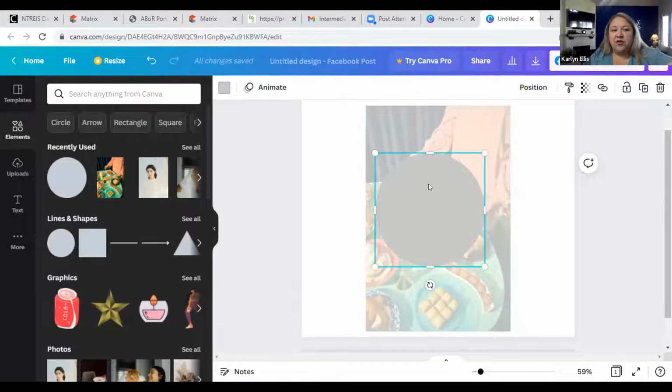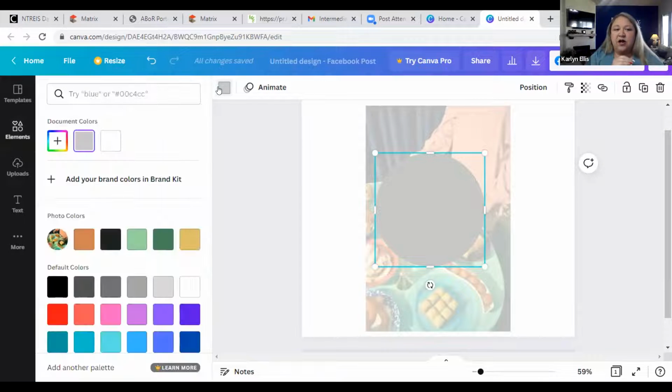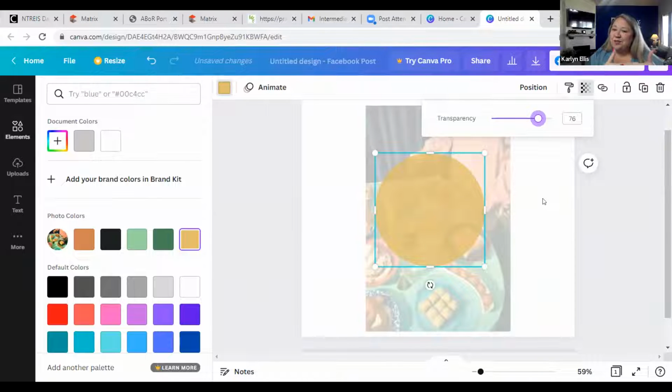So you're going to click on the little gray box that's next to your animate. Go up and to the left, click on that, and you can change it to a color. Remember, it's going to pick colors that are in your picture. So pick one of those. Right? So now that's a very big, bright, vibrant color. You can do the same thing to mute it down, go up to the transparency and just tailor it down so you can still see the picture, but it's not so bright. See that? Now you can go in and put text over that.